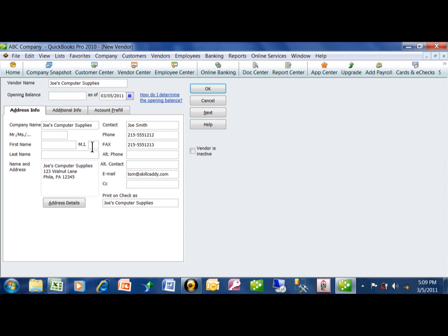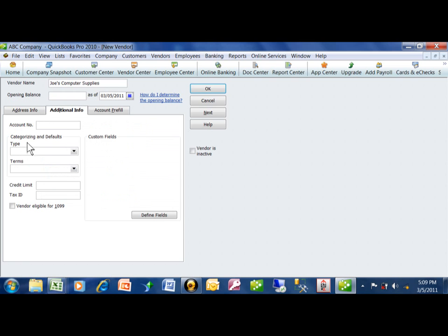All right, now you can also do additional information. What type of vendor are they? And if you have an account number with them. Now you can actually add more to this list. Well, most of these pull downs in QuickBooks, when you see a pull down like that, you can say add new. So let's say that this is a supplier. If they have terms, these terms will show up on the purchase order. Although for each purchase order, you can change this individually.